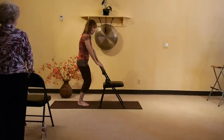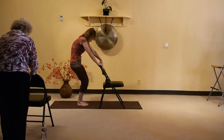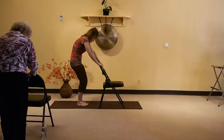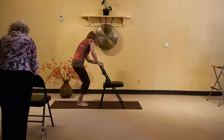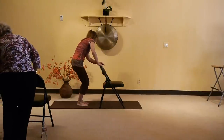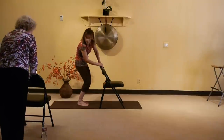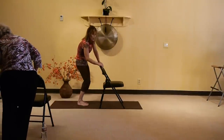Okay, so I want everybody to do that rounded hunch. Bend your knees and bend at your hips. Really stretch that low back. And then we're going to do something called wag the tail. So I want you to move your hips side to side and maybe look behind you on each side. Just so that you're going to stretch that little diamond, the sides of the diamond. That's what you want to feel, all that little muscle stretching there. Good. Coming all the way back to the center.